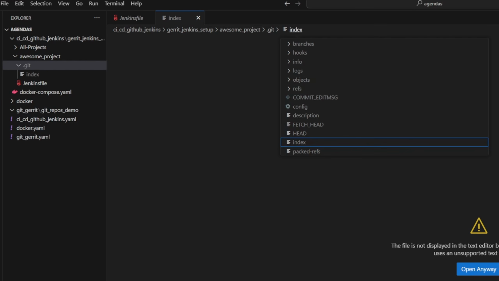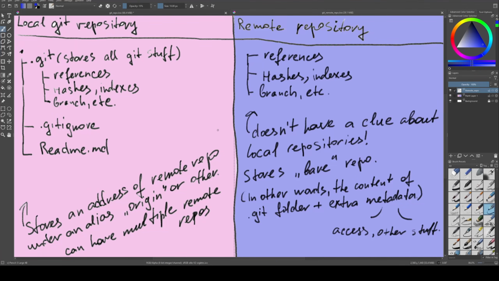Now let's talk a little bit about the Git remote repository. So as I said before, we have a local Git repo. It stores, for example, the .git folder with all references, files, hashes, indexes, branches. They are stored inside files. So in our imaginary project, we have git ignore and we have readme.md. As you remember, we had readme.md in the commits A and B, and we added git ignore in the commit C. When we create a remote repository, as you can see here, I added only this part: references, hashes, branches, etc.